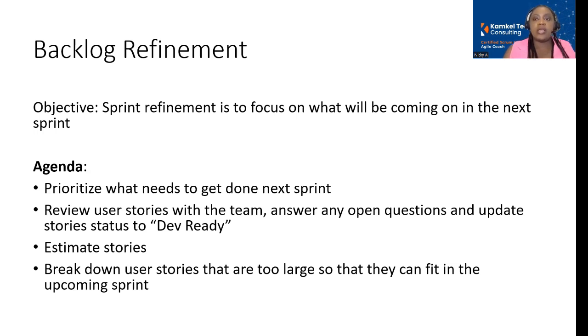Also, you are going to be breaking down stories that are too large during the backlog refinement meeting, so they can fit in the upcoming sprint. If you estimate a story and you're running a 2-week sprint, and your team members or you, the Scrum Master, know that the story is too big for your team to deliver in the sprint, encourage your team, educate them, and let them know to split the story. Break it down so it's small enough that they're able to deliver that story in the next sprint.